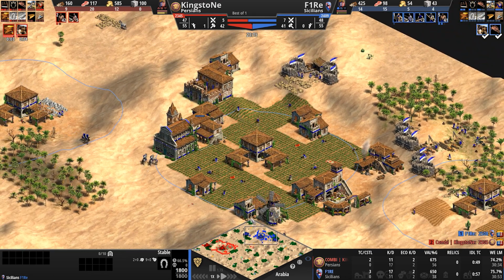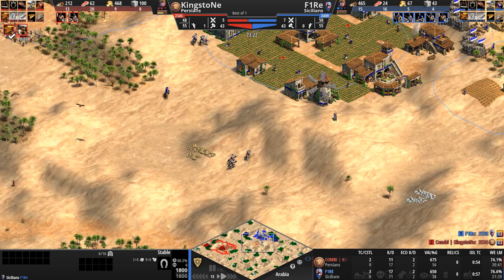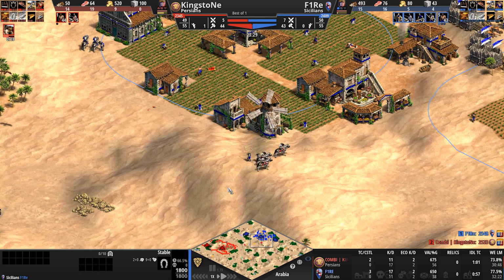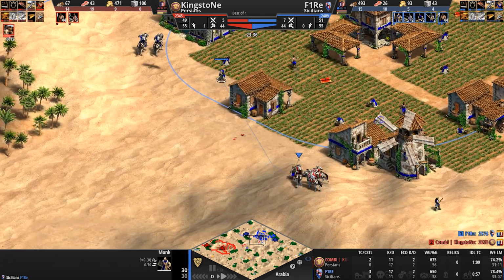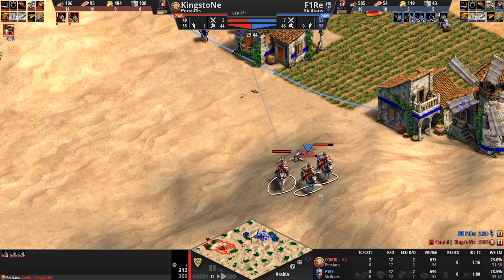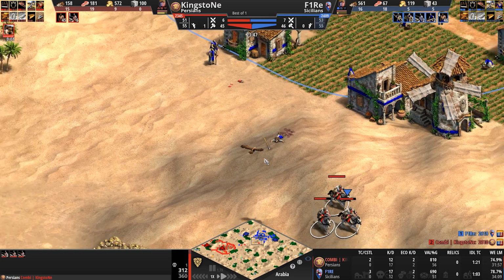Husbandry down for Sicilians, so their horses are going to be faster for about 30 seconds until the Persians catch up. And we're looking at a military account that's fairly similar. Our Sicilian player is going for 2 monks. I wonder if this is to collect relics or to convert knights. As I say that, the blue line and triangle show up. So it's obviously to convert the knights.